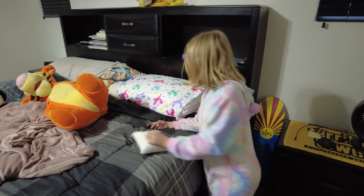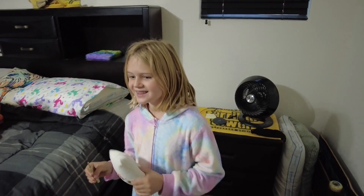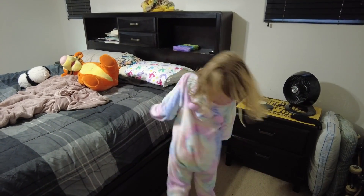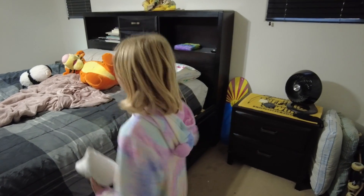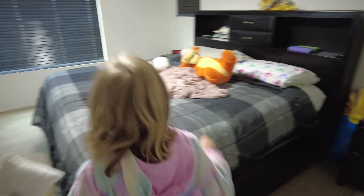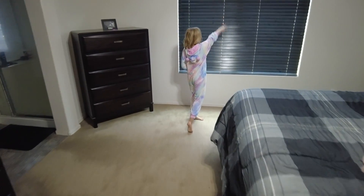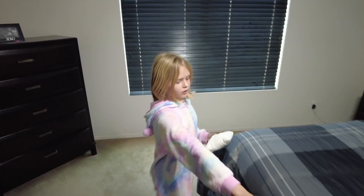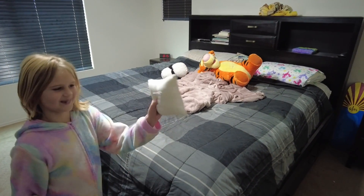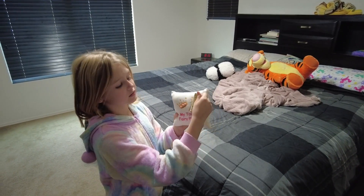I saw all the tracks from her. I woke up, I woke up mommy, and then I turned on the light and I looked at my tooth fairy pillow. I saw like tracks and I was like, hmm, let me see. It looks like it starts from this window all the way over to my tooth fairy pillow right here. It's like ten bucks!